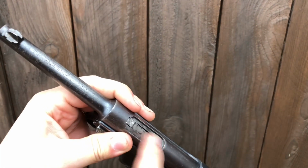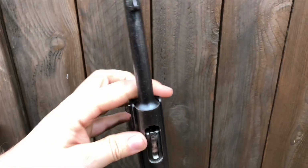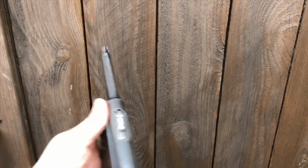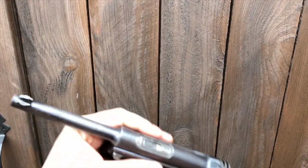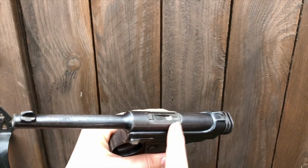You just pull this out. There's a little detent in there. Maybe I can show you guys in a later part, but you lift this up, you pull it out, and then you can bend it back together, but I'm sure that weakens it. So I'm gonna have to look and see how hard it is to get a replacement for this particular one.